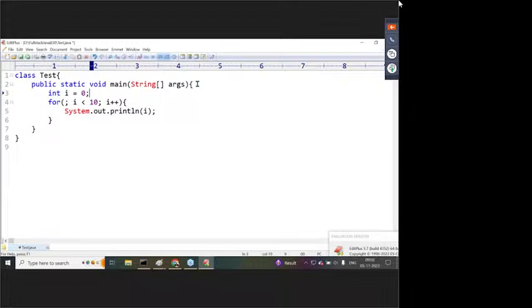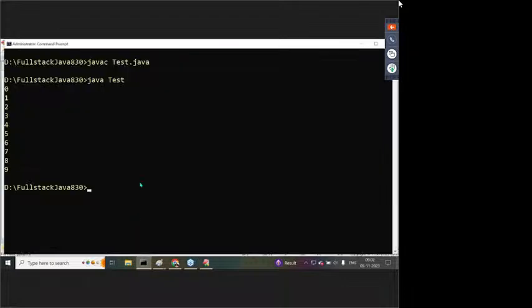I have removed that expression 1. Of course, the int i = 0 I provided before the for loop. That is a separate statement. But inside the for loop, I have not provided expression 1, just to check whether it is optional or mandatory. If you get a compilation error, then it is mandatory. If no compilation error, then it is optional. Now we are going to check what it actually is.